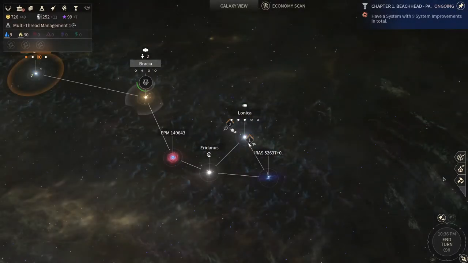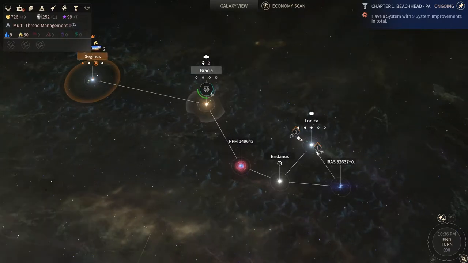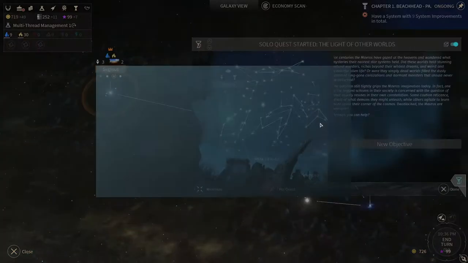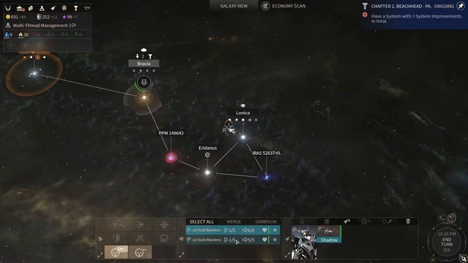Okay, hacking. So what that means is basically, if you're hacking a minor faction, they will actually send a counter trace once they detect you. Same thing for pirates. And since we've reached this threshold, once you go over this bar, you can then assist them. Okay, research curiosities. Alright, that's the easiest one.